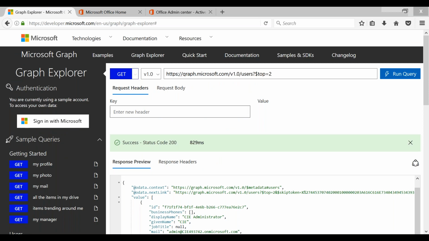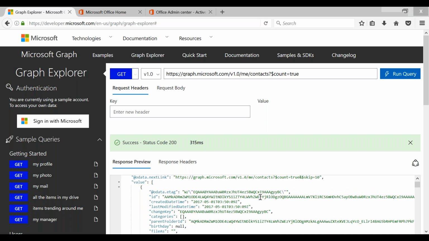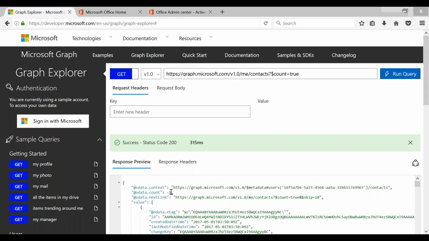So there is one more thing, about count. Many times you may not want to display all the data. You want to display only the count. So one way is you can fetch all the data and manually do the count. Otherwise you can request the Graph API to send you the count only. So by specifying $count, and it's a boolean value, so it does not take any numeric value input, it takes a boolean value. By default it's false only. So if you specify count is equal to true, then you will get the users count. But currently we are getting -1, so it is not giving us the count.